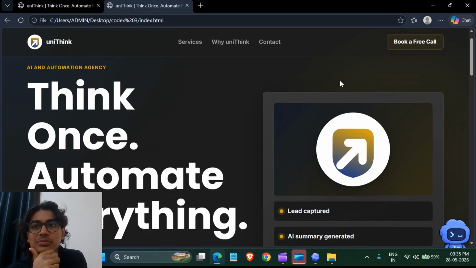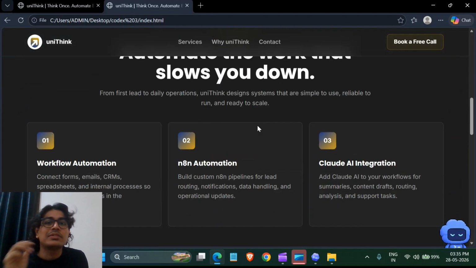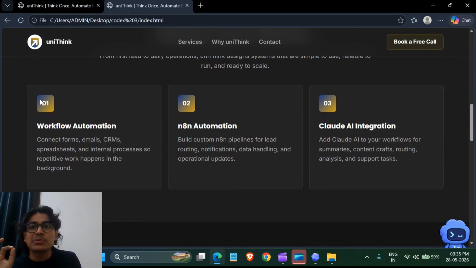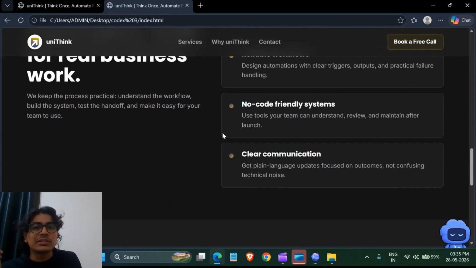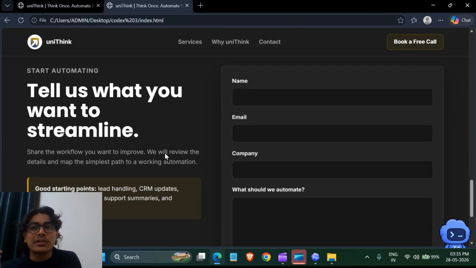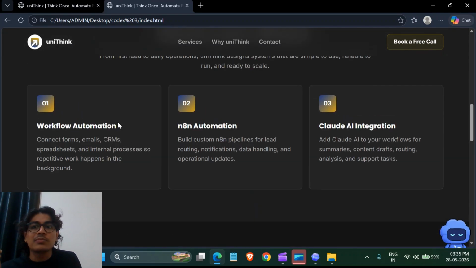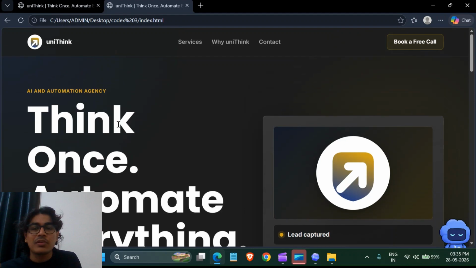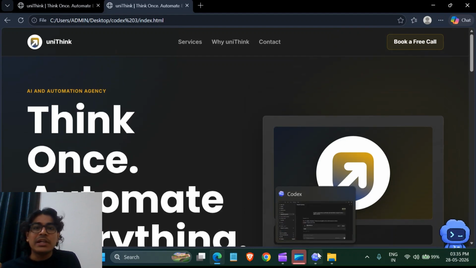And yeah, so guys, this was the website just in a single go. Still I am able to see that over here, if you're going to see the color scheme, I want the blue color to be more, like this is very less, so we can also ask for that also. But for right now, this looks very good. All the text, all the color schemes you are going to see, it is according to my company guidelines only, which is one of the best things. Fine. So let's meet in another video, guys.